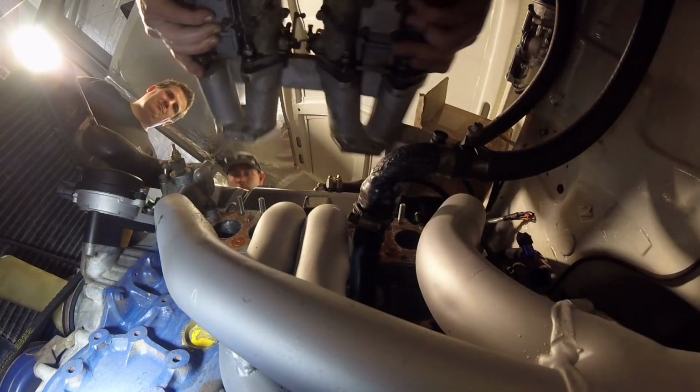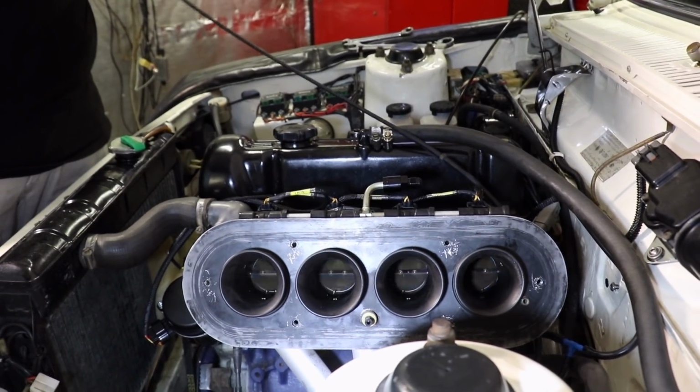Then we're going to take the carbies off and put the bike throttles on with full engine management, tune it again, and see what gains we get from that. So it should be pretty interesting.